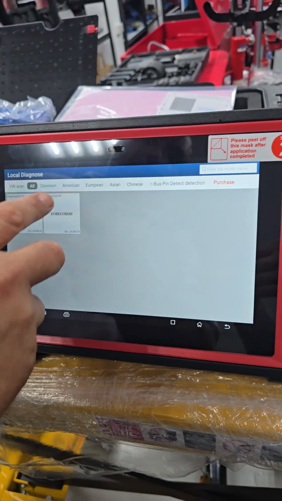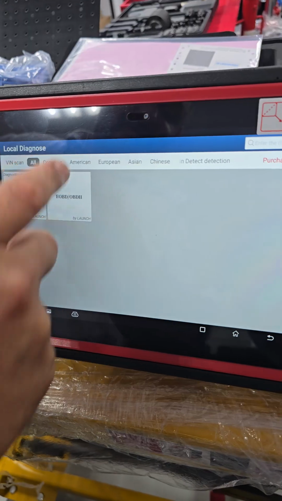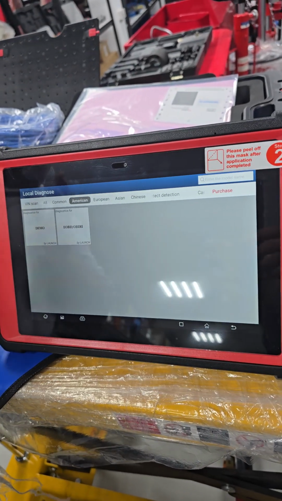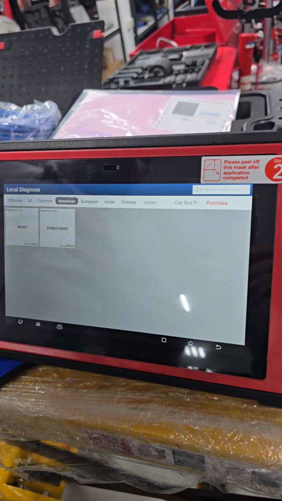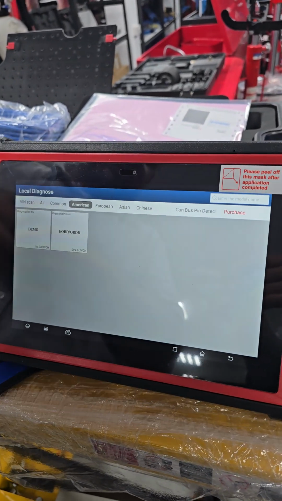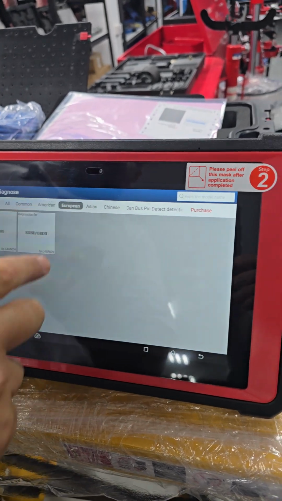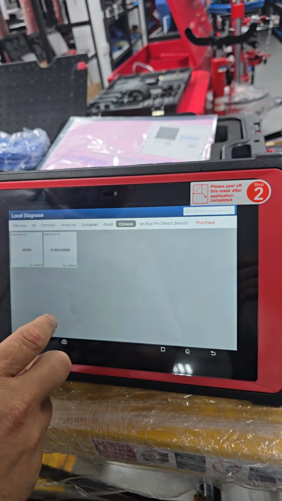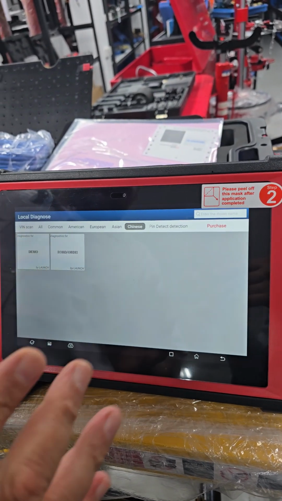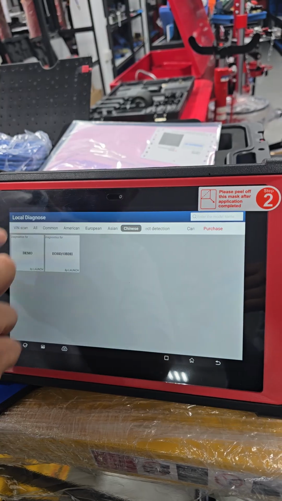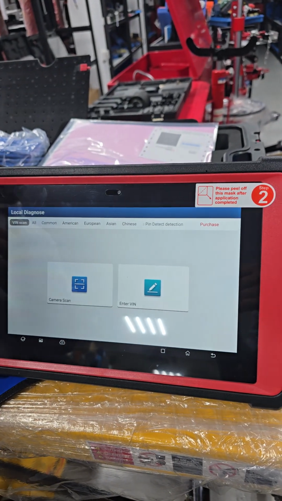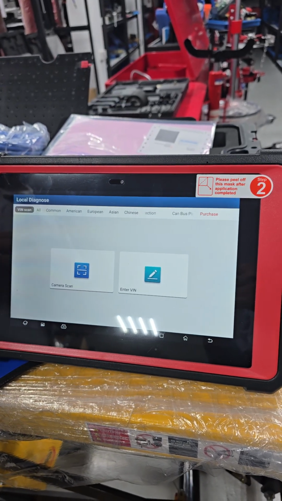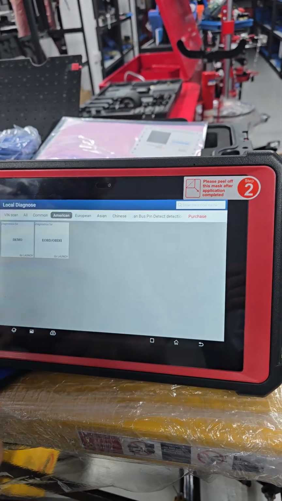When you go to Diagnostic, it supports a lot of American cars. Now it is not activated, and that's why you can't see the brands in here. But after activating this device, you can see a lot of brands covered, around 120 brands on average. European also, all are supported by this device, Asians, Chinese. So it's a great coverage, really great coverage, and it has automatic VIN detection. That means it can recognize the car model number and specs and start scanning and diagnosing these cars.